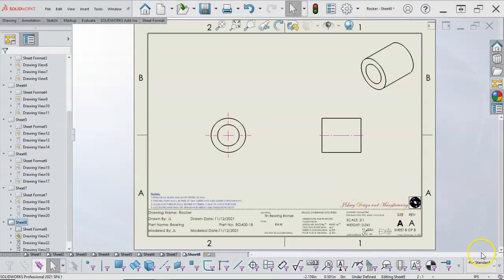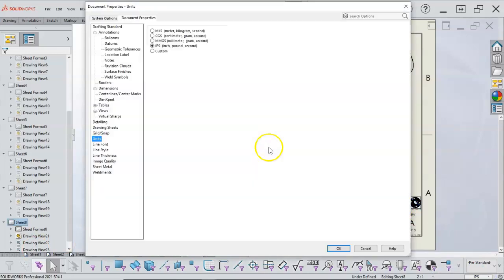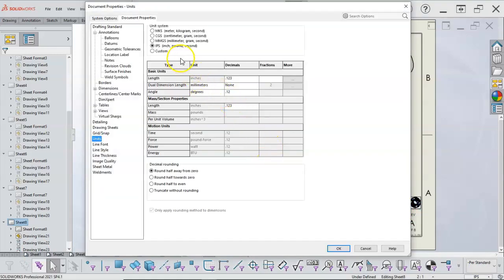even more interesting. So let's go into the edit document units. Not everything is going to be 3 decimal places for the millimeters, grams, and seconds. I'll probably end up changing that back, and then we'll look at doing a dual dimension.